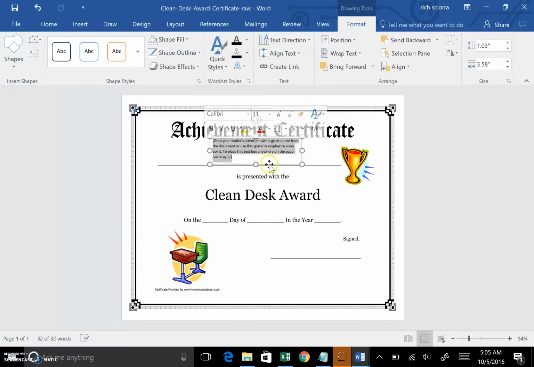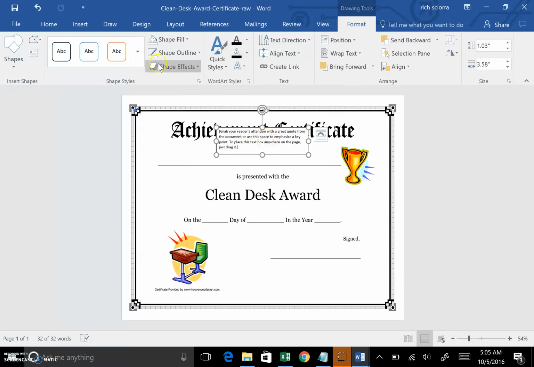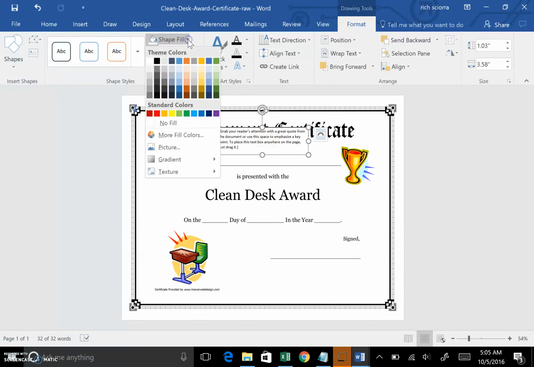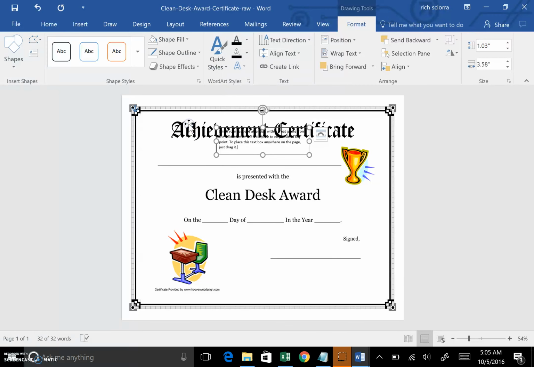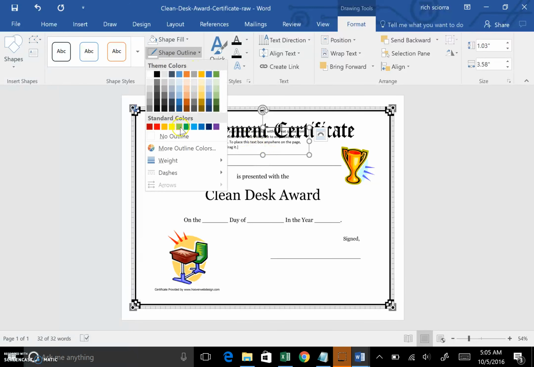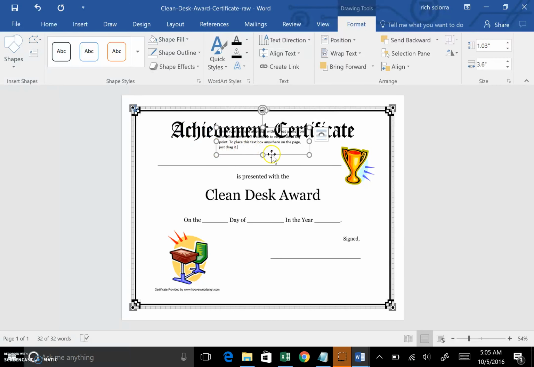Next, if you notice, it covers up things, so just a good practice. It's not essential in this case, but I'm going to take my shape fill and set it to no fill so that it's only the text that shows up and not the box itself. And I definitely have to go to the shape outline and set that to no outline because I don't want a box to appear around it. Now I'm going to drag this out so that it's the same length of my line.